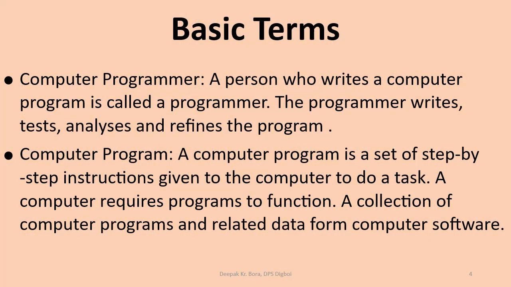Some basic terms. Computer programmer. A person who writes a computer program is called a programmer. The programmer writes, tests, analyzes, and refines the program. Computer program. A computer program is a set of step-by-step instructions given to the computer to do a task. A computer requires programs to function. A collection of computer programs and related data form computer software. Let us discuss about this in detail.